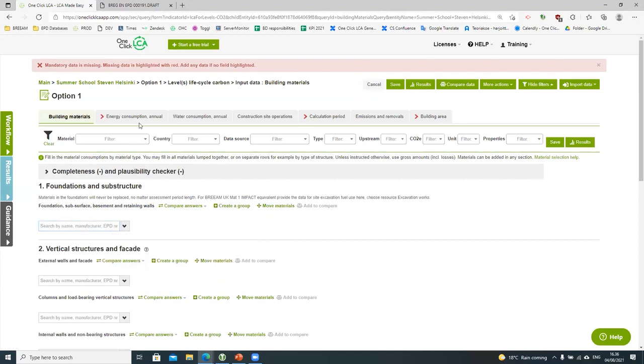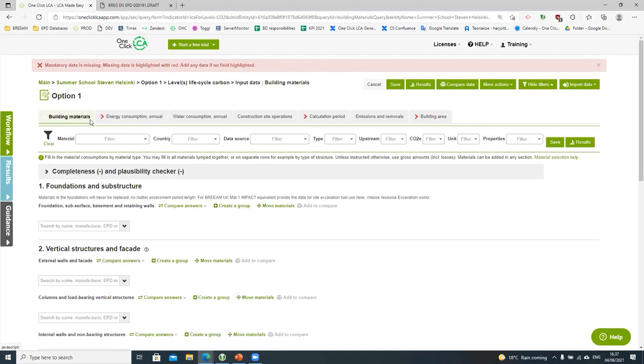The EPDs are usually available only in the building materials query. So if we're working with EPDs, it will be on this query, and that's where you probably spend most of the time. The other queries are usually a lot more straightforward. So you don't have to spend too much time on that because we calculate the data in a little bit different way. When we are automating data, this is usually only possible to our building materials query. So if we're doing this from a BIM model or we're doing this from an Excel sheet, cost plan, doesn't really matter, that always goes there.